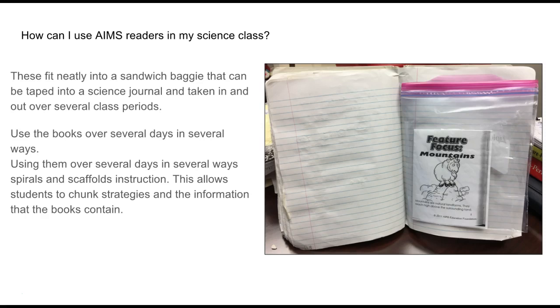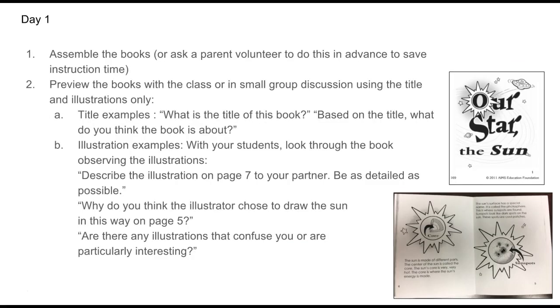So they're really great because they fit into a baggie. You can keep them in their science journal, and the students can pull them back out over several days, and they can write on them, they can color them, they can draw on them, they can highlight key things. So here's just an example of one way that you can use these books.